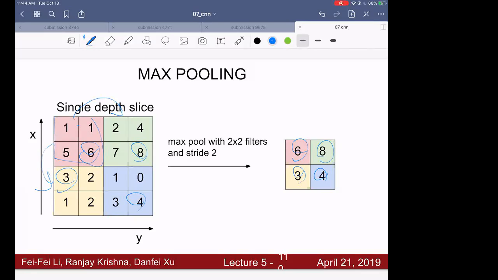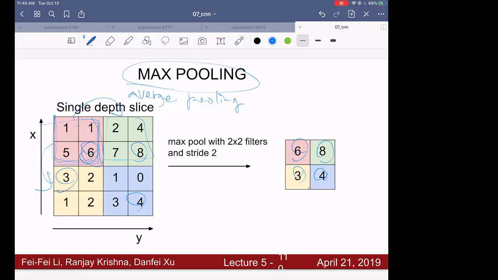It's a deterministic operation. There are no weight parameters involved here. It's just a simple mechanistic calculation, and it is called max pooling, because you take the max value in your patch, and that's it. And there's of course average pooling, which is obviously you just take the average value in your patch. So that would be 2 plus 11, 13, divided by 4, so that's like 3.25.